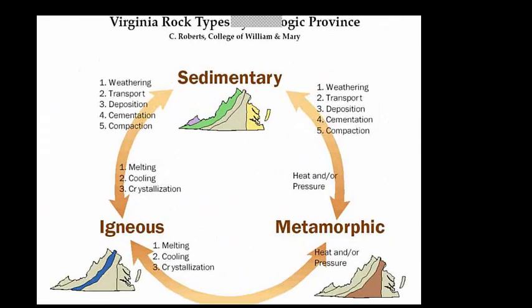Well construction is mainly governed by the rock type. So in the Appalachian Plateau and the Valley and Ridge Province, we have primarily sedimentary rocks, whereas in the Blue Ridge Province, we have igneous rocks, and we have metamorphic rocks in the Piedmont Province. In the coastal plain, we have unconsolidated sediments, which are a little bit different than sedimentary rocks, and all of these affect the way that wells are constructed.